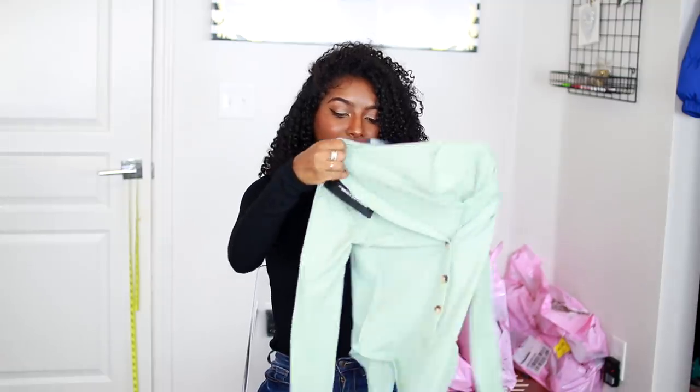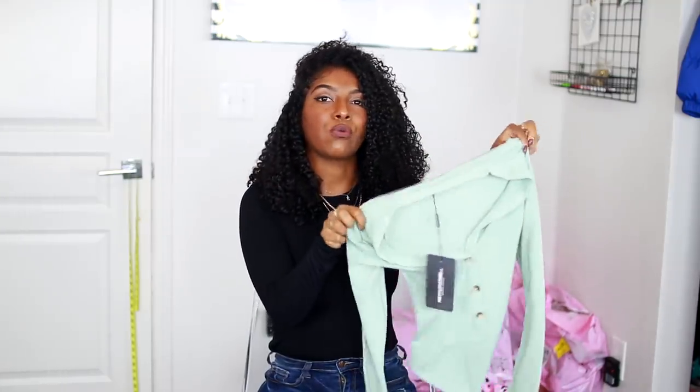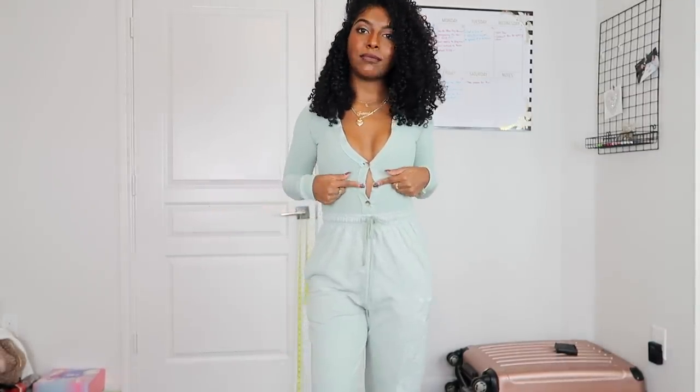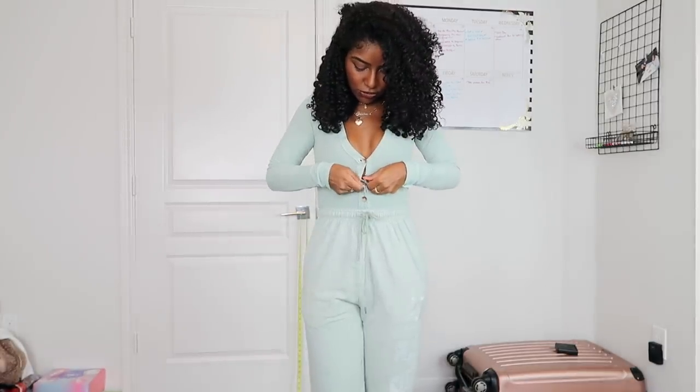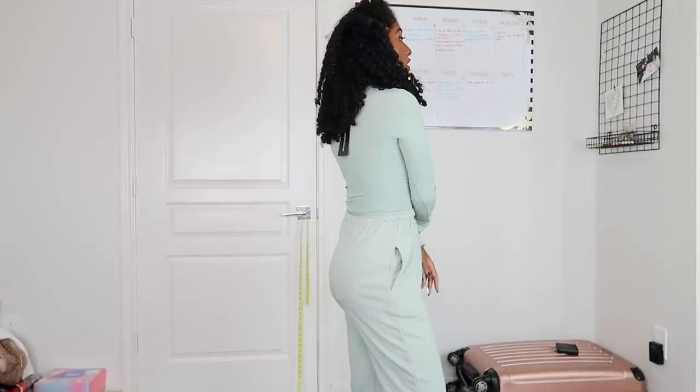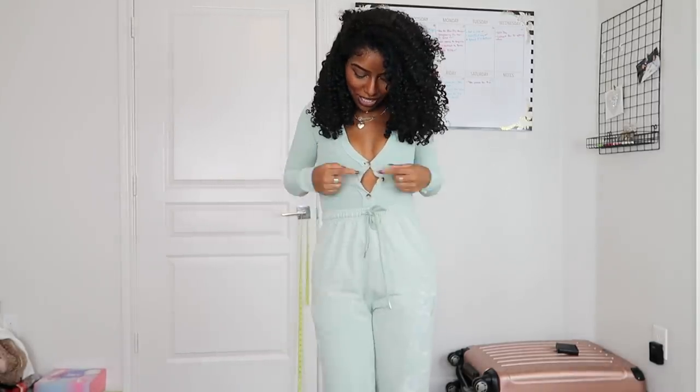And then I got this matching sage top — it's a long sleeve button detail bodysuit. Got this in a size 8 and I thought it would match with the jogger for a monochromatic look. I could have gone a size 6 — it's a little snug in the arms and it's making me super hot. It's so tight that the button actually popped off in the middle and you can see the gaping between the buttons. I'm so annoyed because I really really like this fit together and I love the color. The cut is very low so you'd have to figure out the bra situation as well.